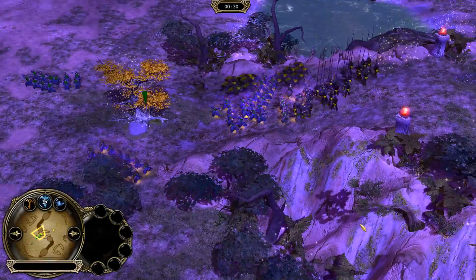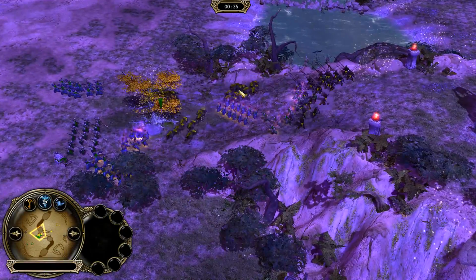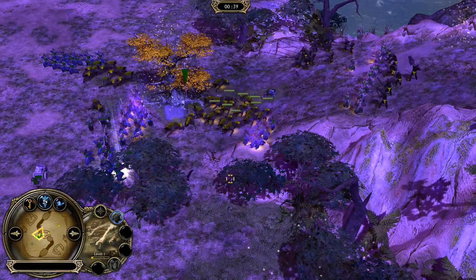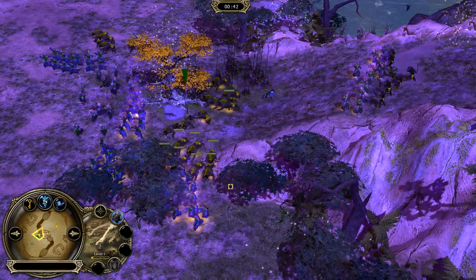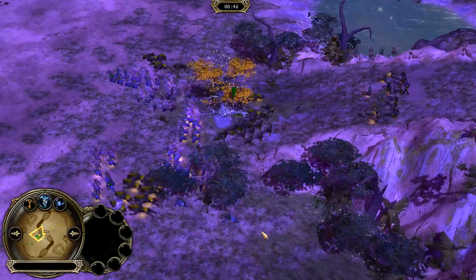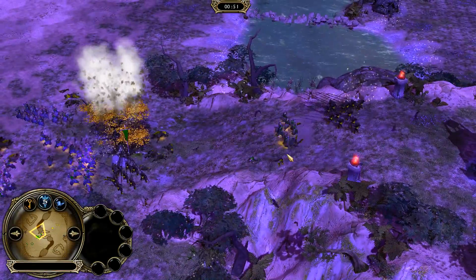Alright. Looks like they're gonna force their way through the center here. Wargs, of course, don't trample, so he can't use them to trample units. But he can use them to get into the archer line and do some damage. Wargs are good against archers, believe it or not. The basic warg. So Matty will struggle a little bit here, I think.